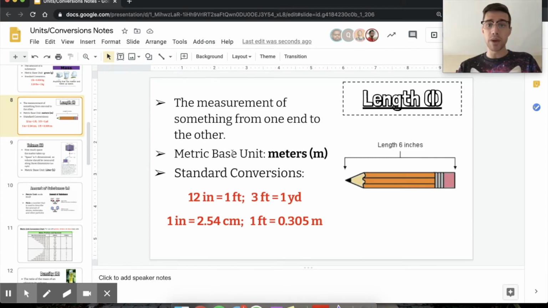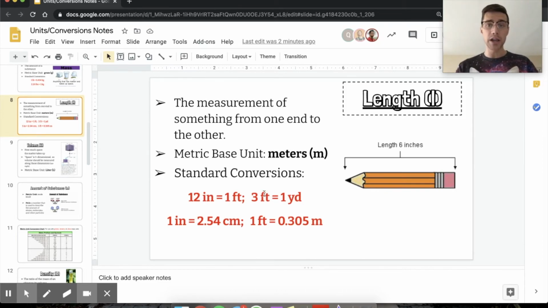Like I said, our base unit for length is the meter. So a meter is a little more than a yard. In America we use inches, and you need to know that 12 inches is the same as a foot, because there's no easy conversion if you don't have that factor memorized. Same thing with feet and yards. If you need to measure yards, you have to know that 3 feet is equal to a yard, or you won't be able to do this conversion or use these measurements interchangeably.